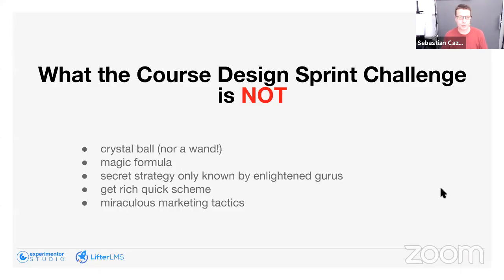I'm going to tell you what the course design sprint is not, because you probably might expect something like a crystal ball or a wand or a magic formula, because it's very popular nowadays on the internet to promote and sell magic formulas or very secret strategies only known by enlightened gurus.